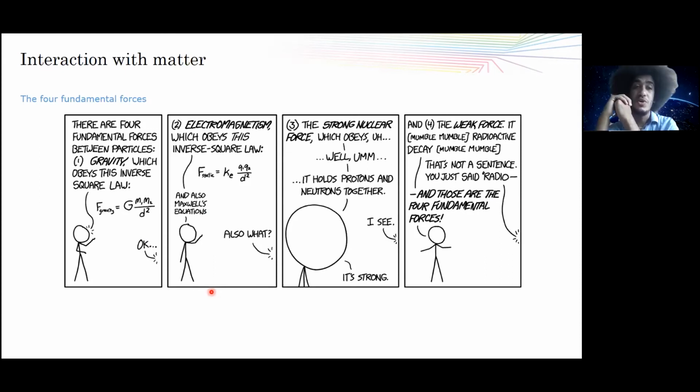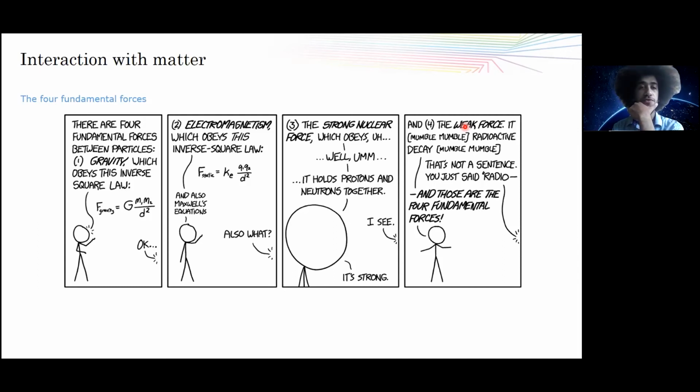Basically, we have 4 fundamental forces. You have gravity, which is easy enough to explain. Then we moved on to the magnetic one. We did not have any electric part in the previous slides. Then the strong nuclear force, which is strong because it keeps everything bound together. And the weak force is the one that causes the decay, which explains why we have lighter elements in our universe through the decay of these neutrons. So these were the 4 fundamental forces.